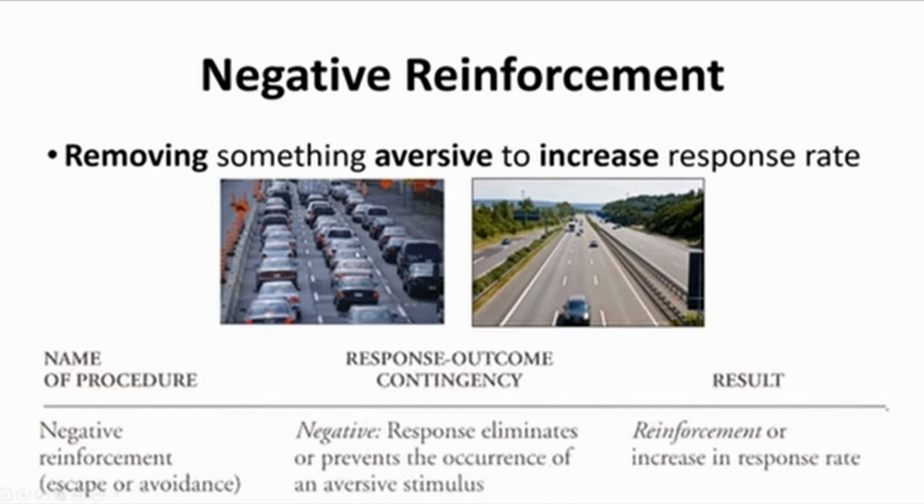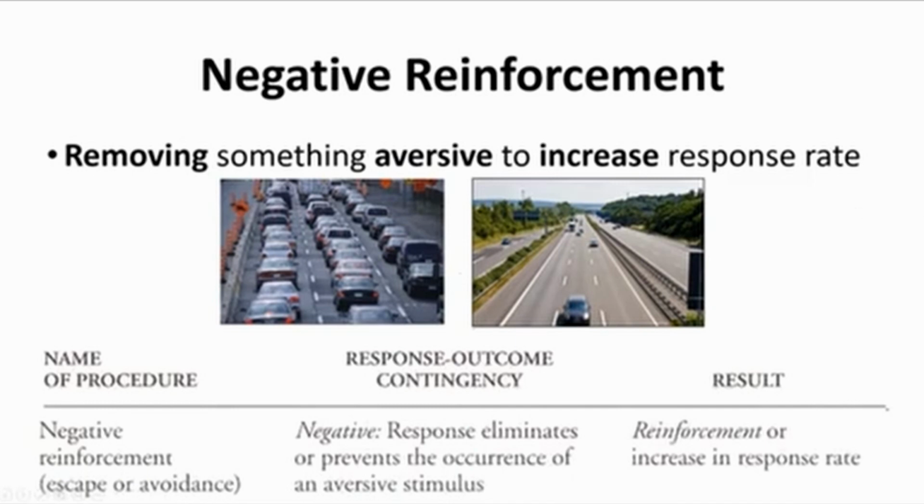And so maybe now you're more likely to leave the house early because if you leave early, you don't have to deal with traffic. This same concept can be applied with sunglasses or even umbrellas, where by using those devices, you're able to avoid something aversive, like the sun being too bright or you getting soaked with rain. So our negative reinforcement is you remove something bad, and that removal makes you more likely to do the behavior again in the future.